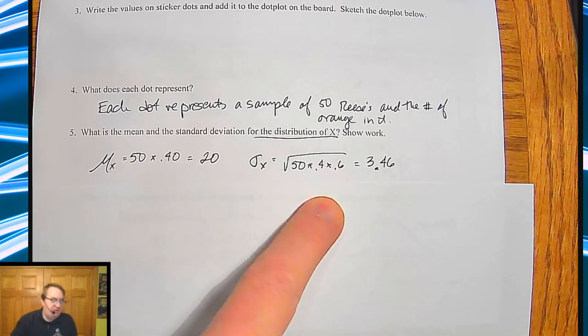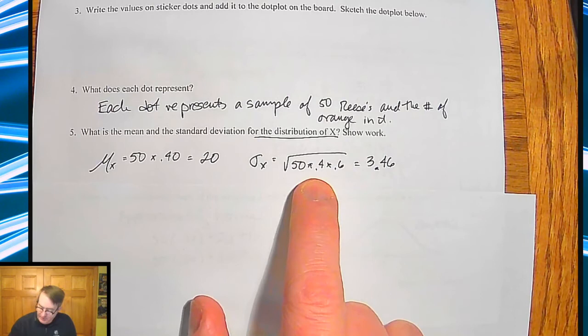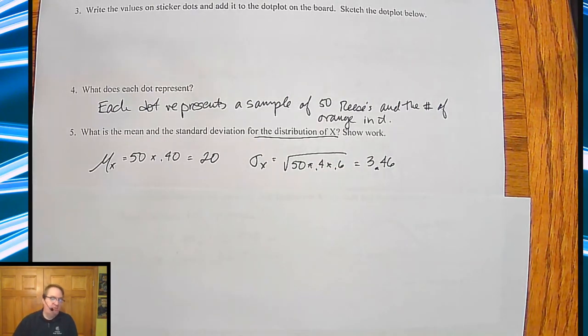And likewise for your standard deviation over here, you end up saying, okay, 50 times P times not P, and then you're going to take the square root of that. And so that turns out to be 3.46. Okay, couple of other things. And some of you might be saying, Mr. Hayes, we're not doing the proportions yet. We're going to get there. Because remember, for proportions, we just need to take these numbers and divide it through by 50, which we'll get to in page 2.